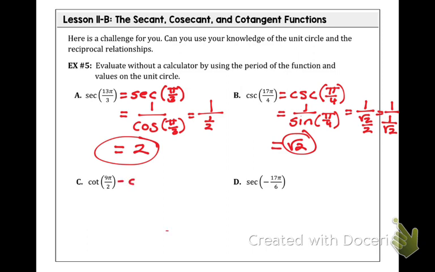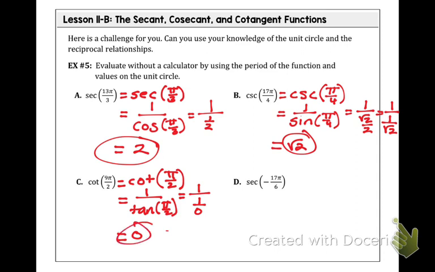Cotangent, again, let's first figure out our coterminal angle. So 9/2 minus 2 puts me at 1/2 of a pi, which would be the coterminal angle. Cotangent is the same as 1 over the tangent of 1/2 a pi. Now let's think about the slope of my terminal ray at 1/2 a pi. It's going to be undefined. So technically it's 1 over 0, because undefined is 1 over 0. So the reciprocal of 1 over 0 is 0 over 1, which would just be 0. That would be your answer here.